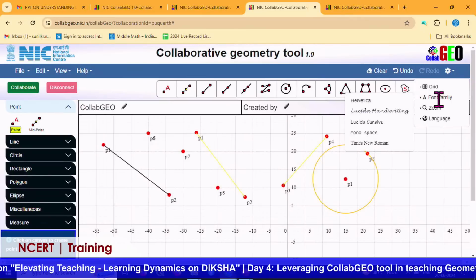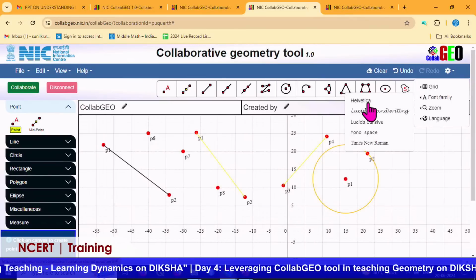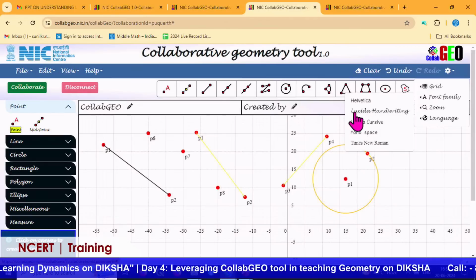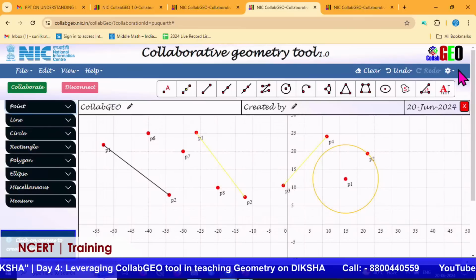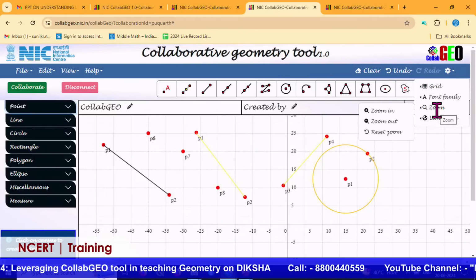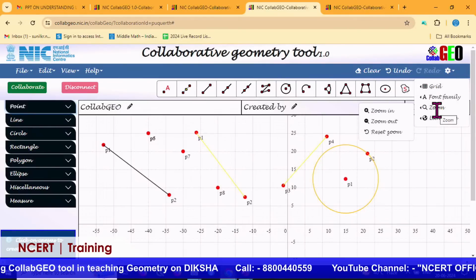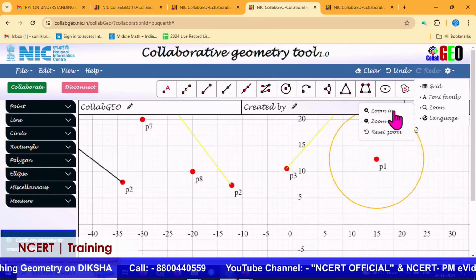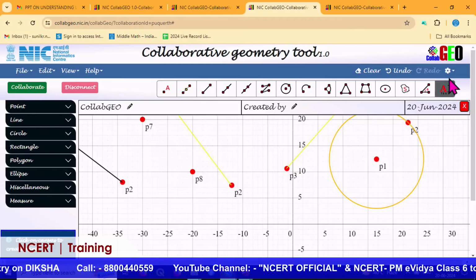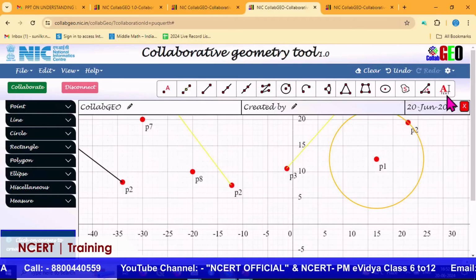Then we have a font family. We are supporting different font families to change the overall font of the GUI. Then we have zoom in, zoom out and reset zoom features. Zoom in is to have a closer view of a geometry. Zoom out is to have a broader view of the canvas.